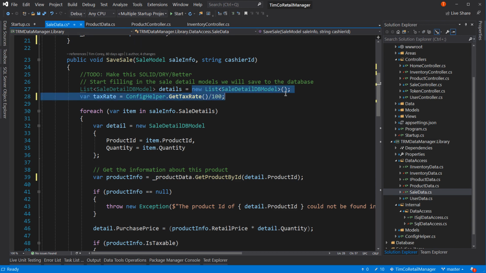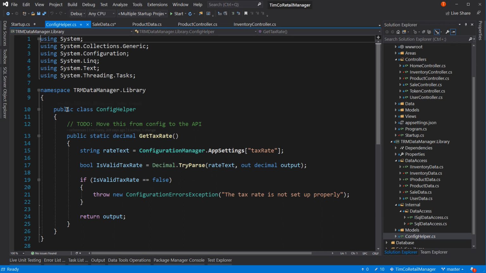We have a lot of equals new. Now, equals new list of model, that's okay to instantiate because we don't really use the dependency injection system for something like that. Now we do have this config helper, which we're going to look at at some point.